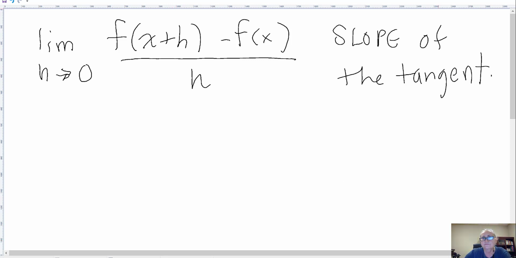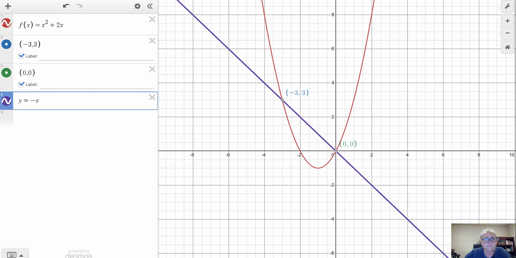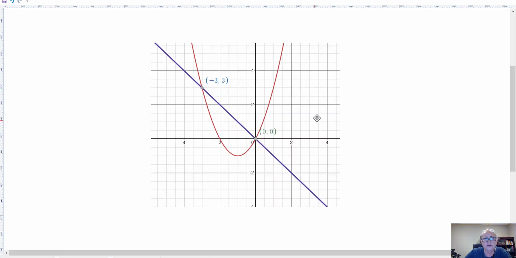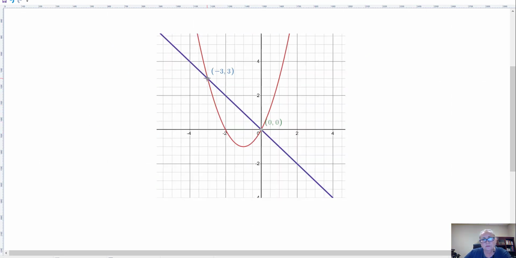Let's go back to our graph. Let me snip this graph. Okay, so here's our graph. And remember, we found the slope of the secant between 2 points. And now we have a new formula for the slope of the tangent, and I want to know the formula right here. So think about what we did. We called this x and this x plus h. The distance between them we said is h.